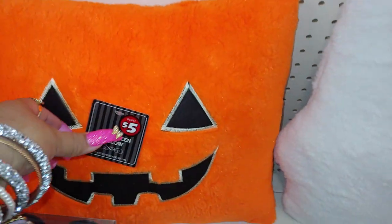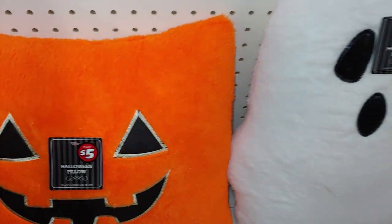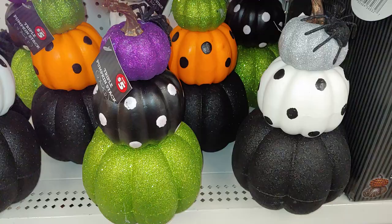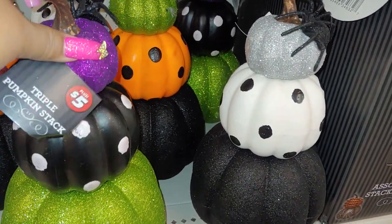And then they have this jack-o'-lantern square shape one. Very bright Halloween orange, just like the other one. So adorable. So, so cute. Then they have these stacked pumpkins right here. They're three stacked for $5.